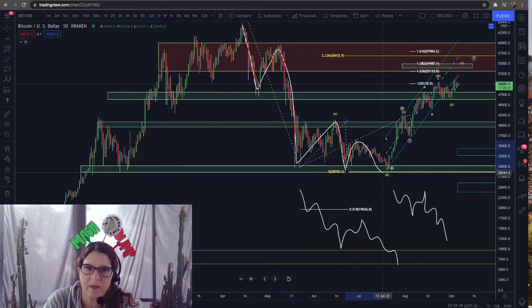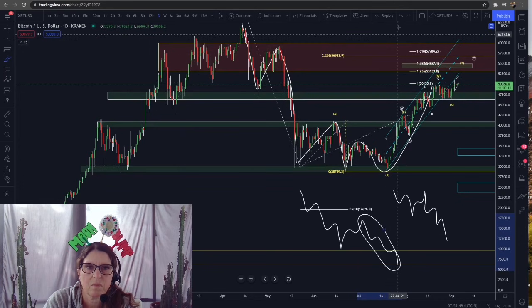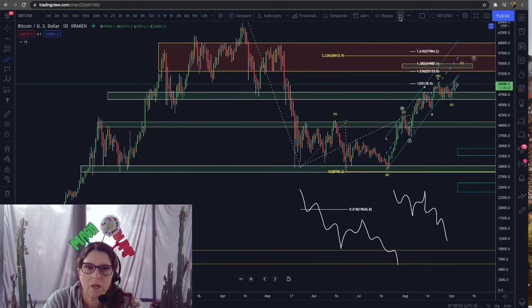Well, then we get the 3 waves up. We're going to need this 5. And we don't have it yet. We cannot call this little move right here the other 5. One, it's not 5 waves, it's 3. And two, it didn't hit the minimum requirement of the 618. Meaning that if we pull a fib extension on this leg, to this leg, to this leg, the minimum requirement this leg has to hit is the 618. And it did not do that. So that's my problem.